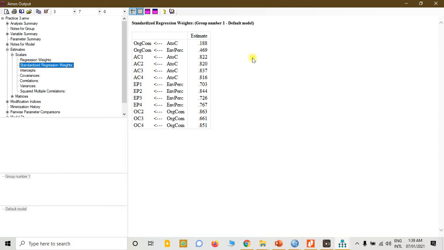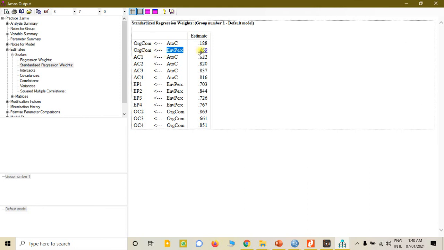So we can see that both have an effect. It means if 1 unit of A to C increases, there would be 0.18 unit change in organizational commitment, and if 1 unit of environmental perception increases, organizational commitment would increase by 0.469.